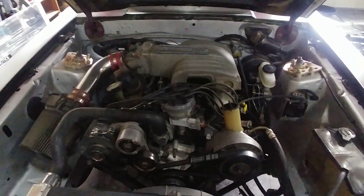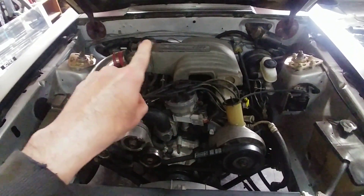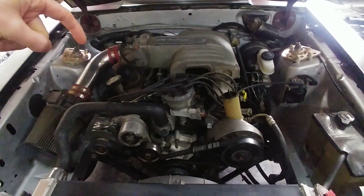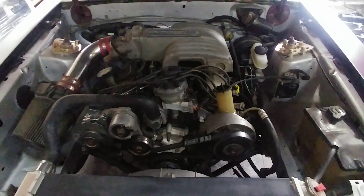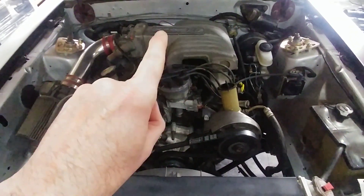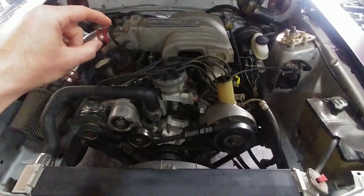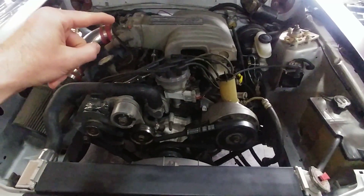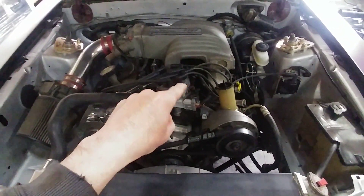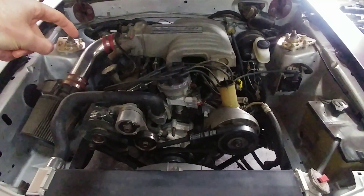Here's what we're working with on the Wide Fox. The TFI module is right here and my wires run under the intake and along the back up in this harness. I'm going to take the TFI module and relocate it down back in here, and I'm also going to make an aluminum cover for it. To do this, I'll disconnect the cap and rotors, disconnect the coil, take the intake off — four bolts on the plenum, six bolts total on the intake — unplug the MAF, then expose the whole top of the engine. I'll route the TFI back here and make a jumper harness from the distributor that runs the same path down to the bypass location.